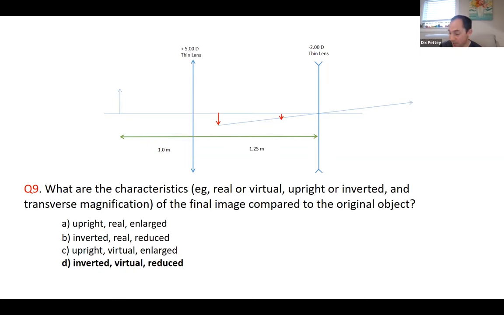Okay, so if you were able to do those questions, that is awesome. If you got all this right, I think that's going to cover a lot of material as far as images. A lot of high yield stuff, and especially using that V equals U plus D equation. That's what most of this is, just keeping your sign straight. I don't know they'd ever do anything this complex in a row, but okay. So that's questions 5 through 9. Any questions on any of those before we move back to Kahoot?